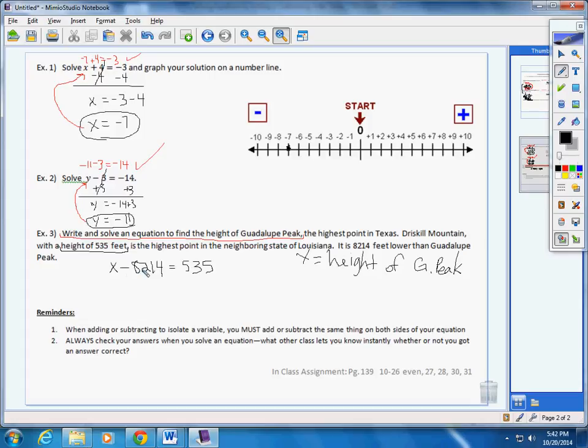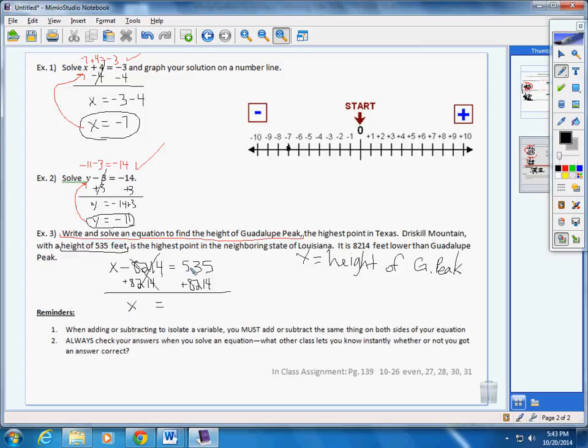Okay? So in order to get x by itself, you do the opposite of subtracting 8,214, and you add it. But please, please remember, you must do this on both sides of your equation in order to make sure that the statement, the equation, remains true. Okay, you're balancing your equation when you add to both sides the exact same thing. It becomes out of balance if you forget to add to one and you do add to the other. So here we go. x minus 8,214 plus 8,214 leaves you with just x.